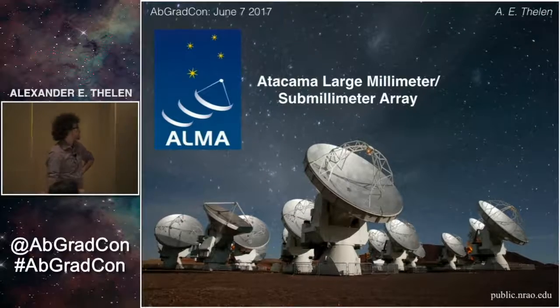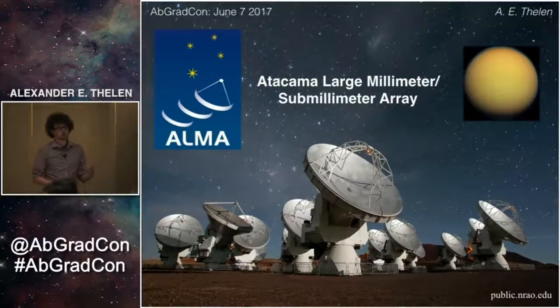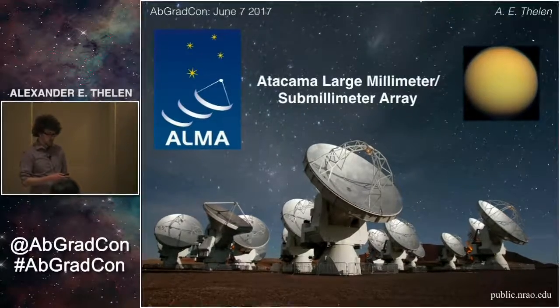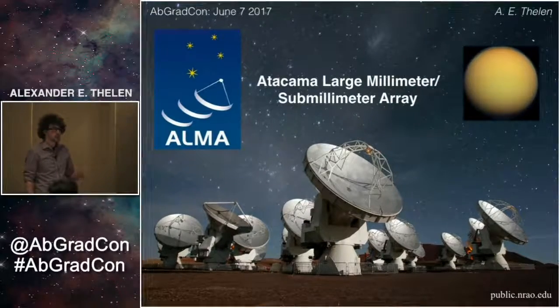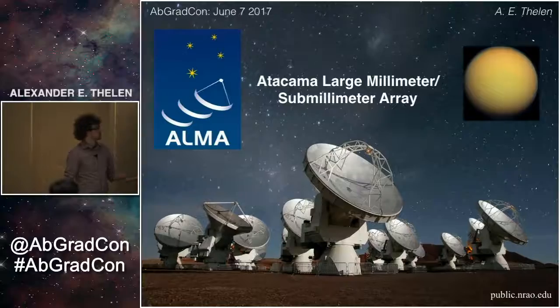That's not true. So Alma actually uses Titan as a calibration object pretty often. There are other people talking previously about using Alma to study protoplanetary disks and radio jets and galaxies and all kinds of other cool stuff. So often when that happens, Titan is taken as kind of an image switched off from whatever other target you're using to calibrate their flux measurements. Those go through the pipeline, and then the Titan data gets kind of ejected out into the archive where you too can use it if you want to scoop my dissertation project. So it is there for the taking.